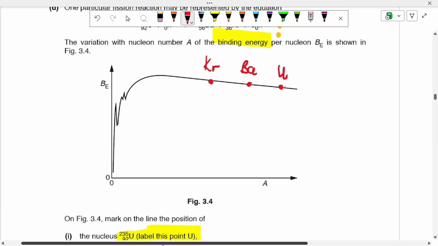And it sort of makes sense to me why it starts to decrease after iron, because you have a lot of things, right? It's very unstable. And when you're on this side, let's assume you have one person. If you want to take away one person, you're going to have almost zero. But if you have two people, and you want to take one person away from that, it's going to be slightly harder. If you have four people, slightly harder. If you have six, slightly harder. But the more they become, like 100, it's just easier to take one person off. But there's a balance point, which occurs at iron, where it's just enough energy that you need for it to be stable. That's how you sort of think of these fission reactions and where they're placed.